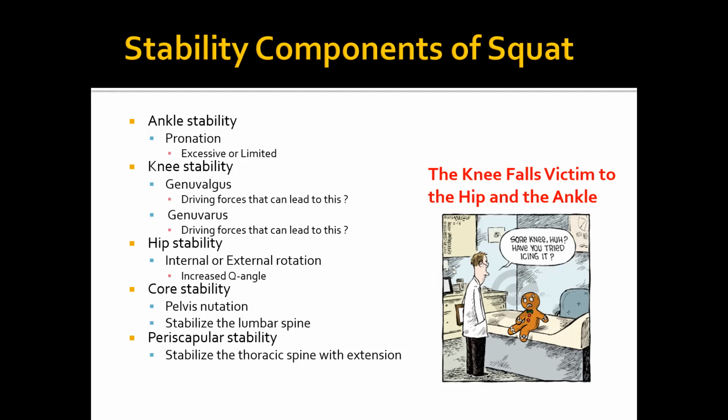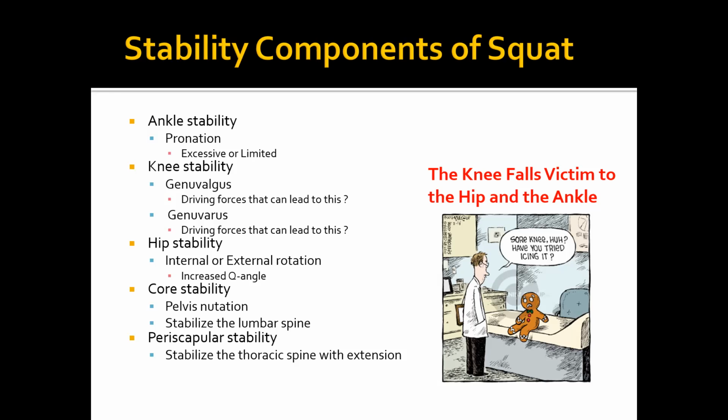Core stabilization is a big component. We're going to go through that, and I'm going to show you what that looks like. But we do have to have pelvis nutation or counter nutation during upwards and downward phases of the squat pattern. So if the pelvis, the sacroiliac joint, or the lumbar spine does not have enough stabilization to cause those movements, you cannot get into a squat pattern without having dysfunction there.